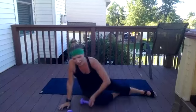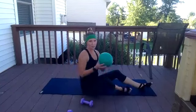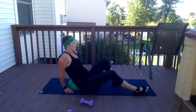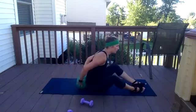And if you have that ball or anything, I'm going to grab it and stick it at the base of my back. If you don't, worry not. You can still do this. But this is just a fun way to challenge your core.